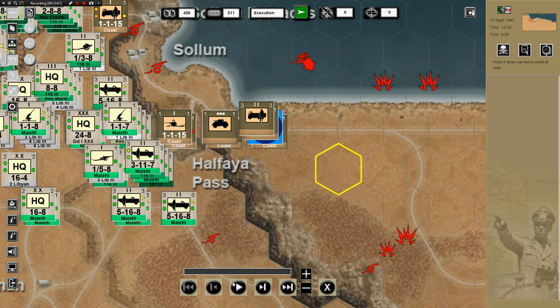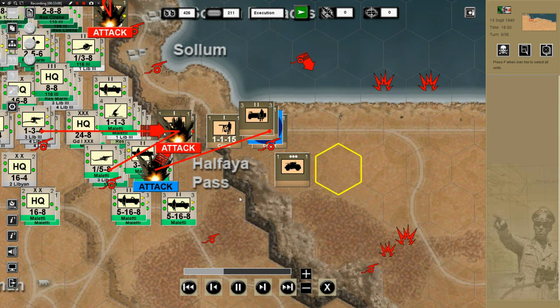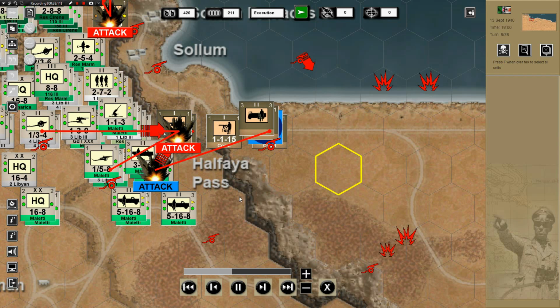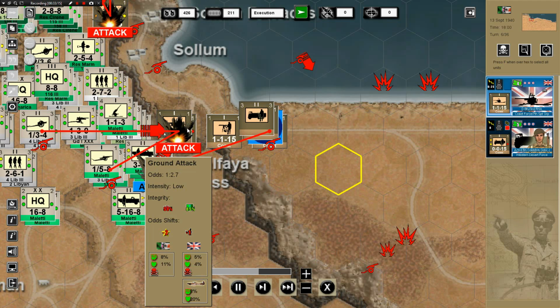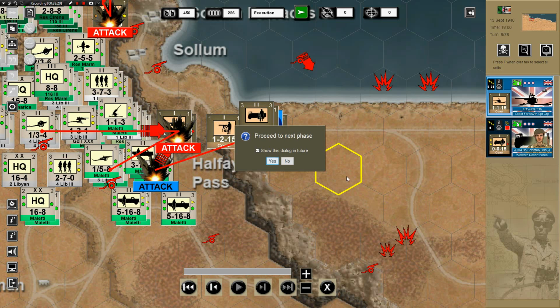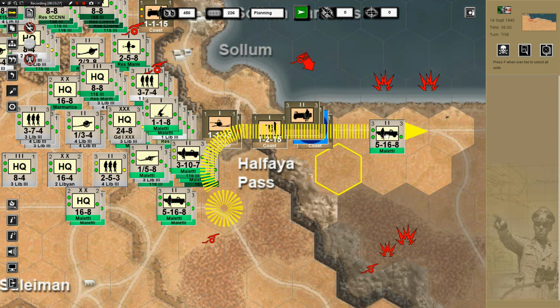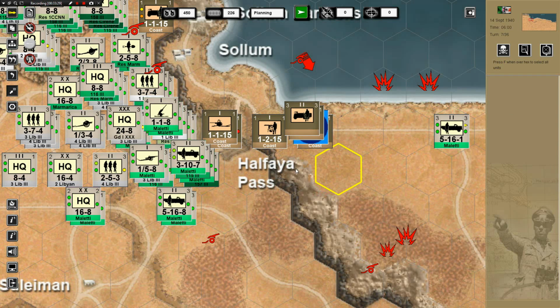All right, here we go, guys. Fingers crossed. I mean, they're definitely getting weaker. Not weak enough. Send this guy behind the lines.